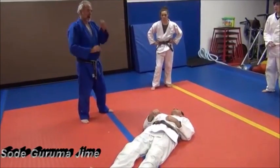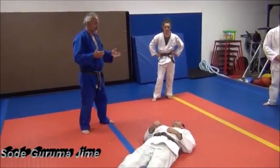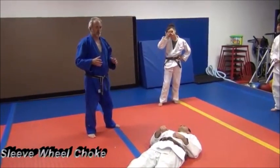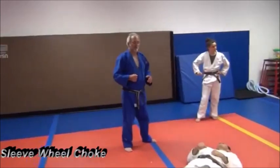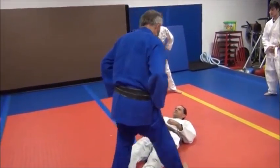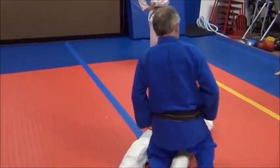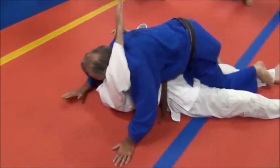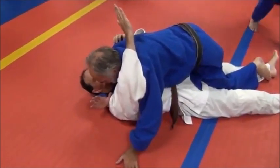Neutral. Now, there are a lot of different ways of doing it, just like there are a lot of different ways of doing every technique there is. So I'm going to show the most basic one I know. The way to do this is just to straddle his leg. You're going to come up and go around his head.